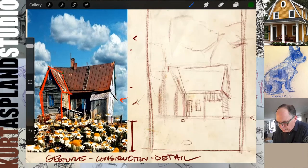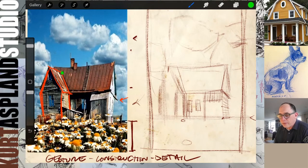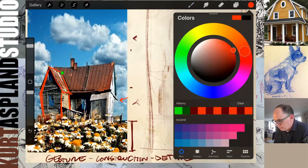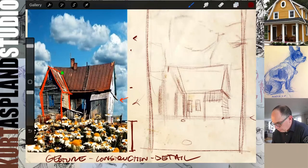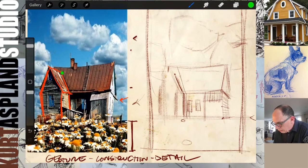This is the point I'm gonna look for right here. Let me make that a little bit brighter so you can see it. That's the point I'm gonna look for right now, okay? So I'm gonna come up there, and that's about where that's at, right there. Now, how did I come up with that? Well, one, I looked at the relationship between here and the roof. You see that? Between here and the roof. And then I also looked at where the edge is located toward the edge of the roof. You see that?